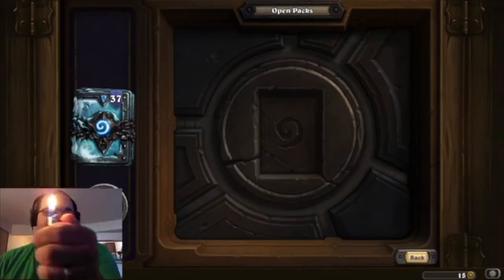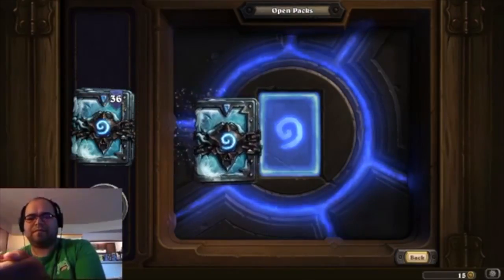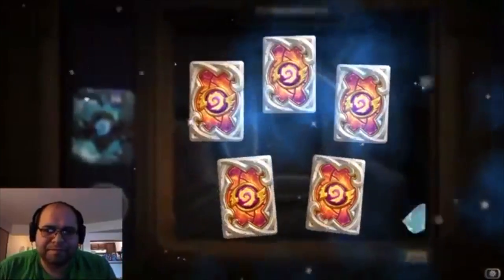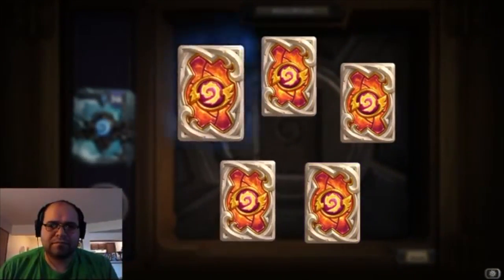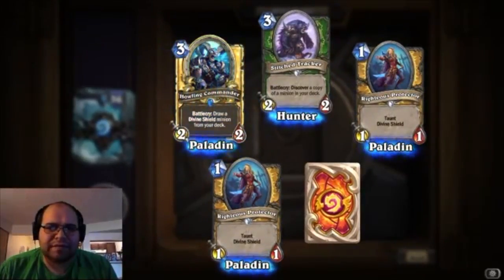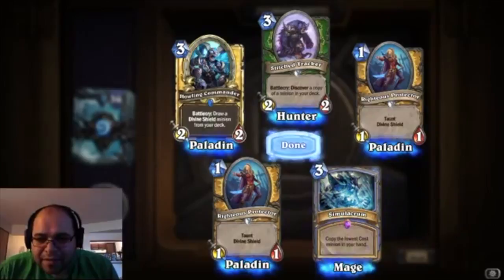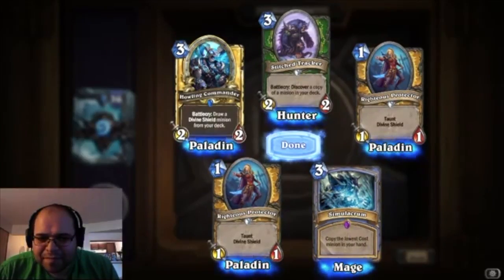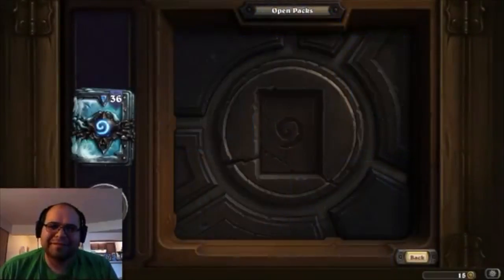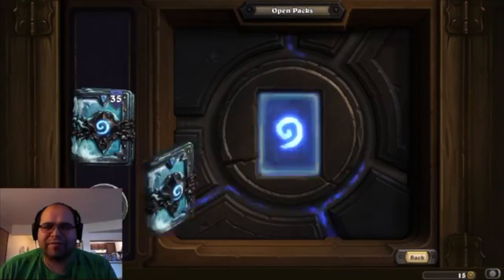Here, look, I'll put it over the pack. Melt it real good. Let's see. Howling Commander and my epic. Simulacrum. Copy the lowest cost minion in your hand. That's pretty great. That is pretty great. Here. Let's try the cold reverse breath again.